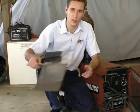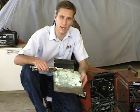Now what we're going to be doing is just spot welding. Since we're only welding for short periods of time, we're not going to have that much of a concern of it overheating. Now I have a couple of pieces of metal here that we're going to be welding together.